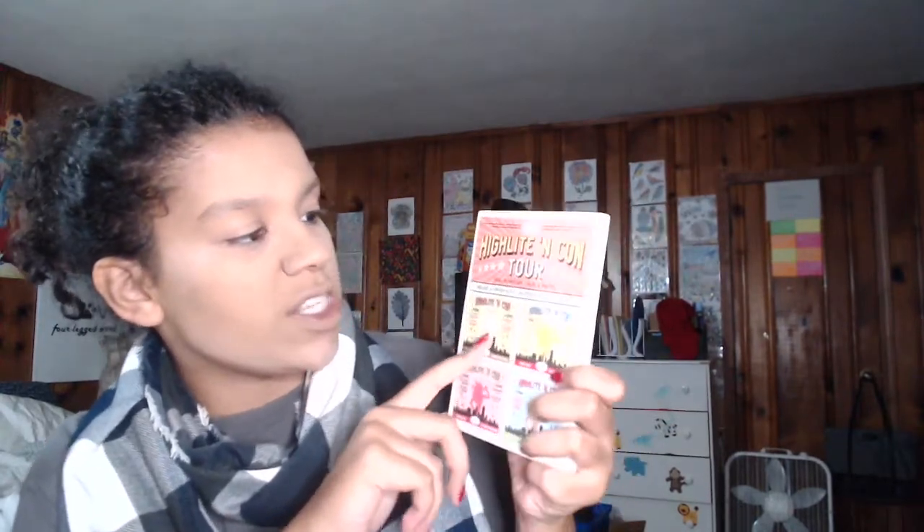These brushes are so soft! Now we're going to jump into the Balm highlight and contour — this is the Steel Spotlight Highlight and Contour palette. It's got a nice little mirror, two sparkly highlighters, two matte highlighters, and then there's contour. So there are two shimmer highlighters, two matte highlighters, two contour colors, a bronzer, and a blush.